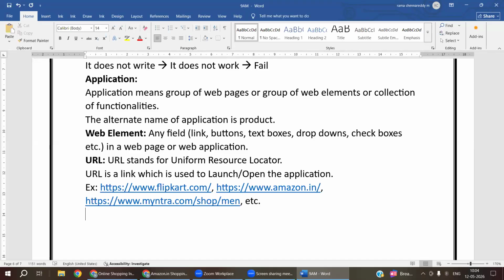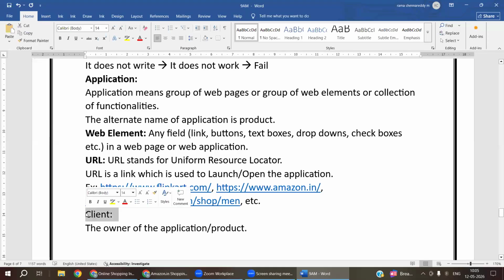Okay. Then listen carefully. Client. Who is a client? The owner of the application or product is nothing but a client. Try to understand.